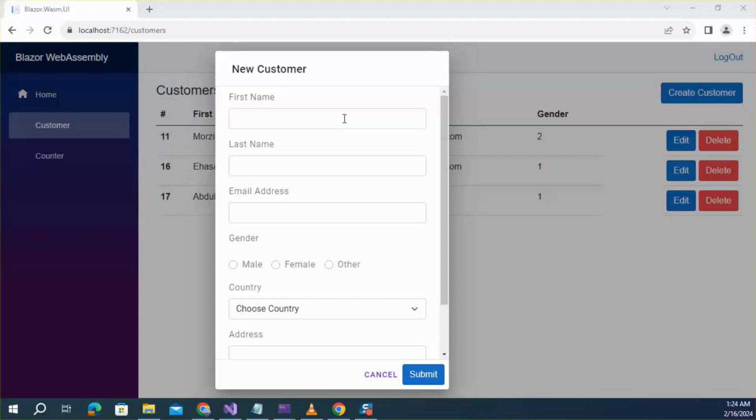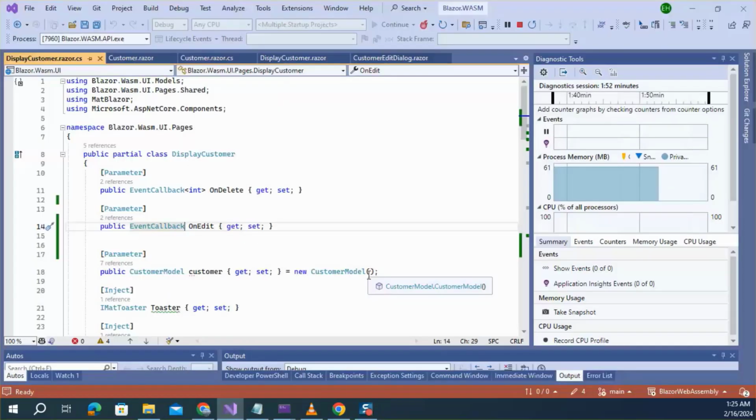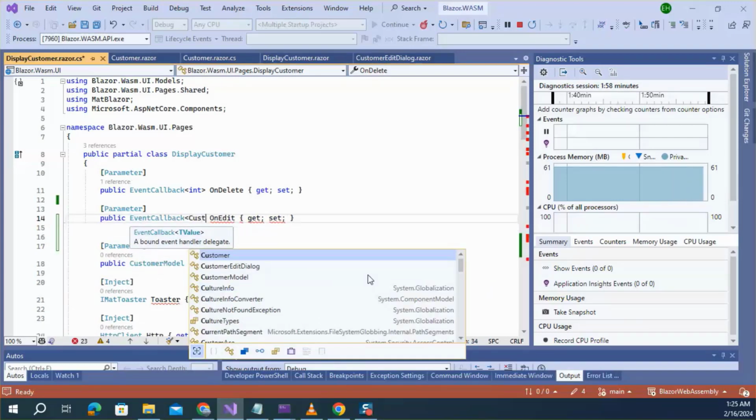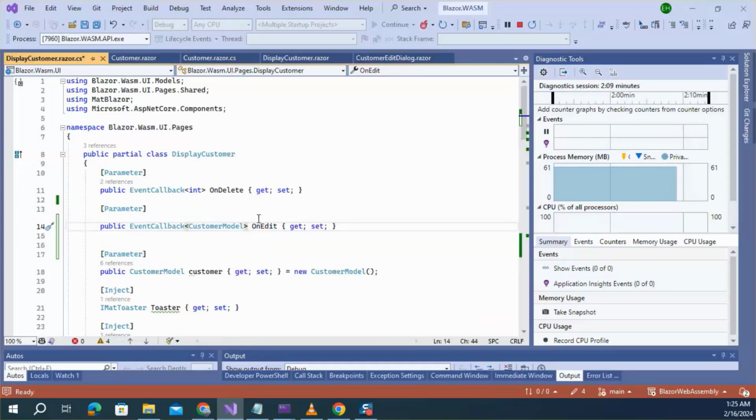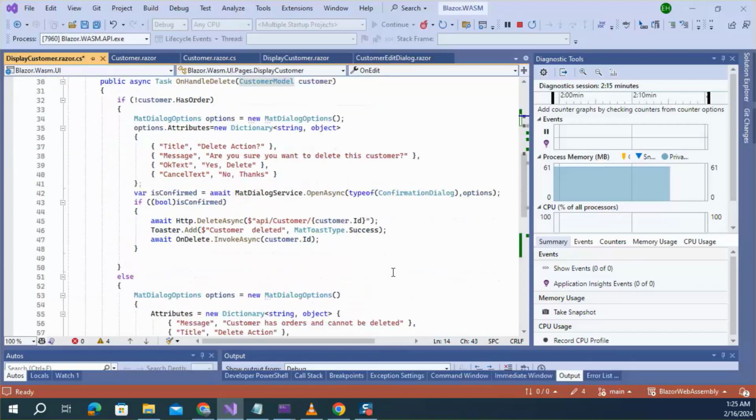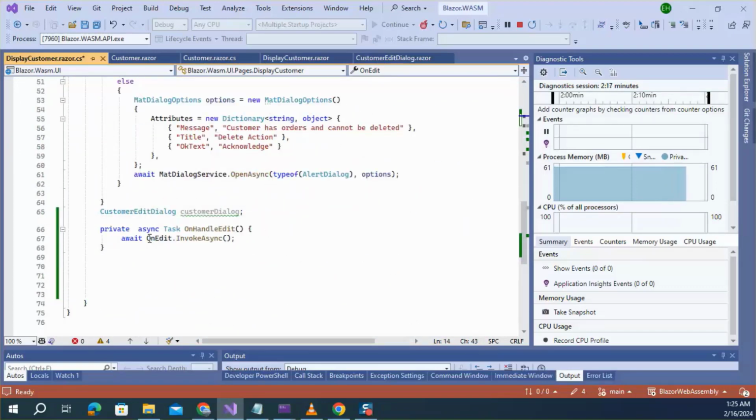Let's see how we can do that. We need to use a generic event callback. This event can pass the customer model. Let's remove this code.